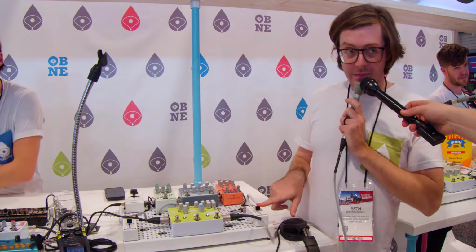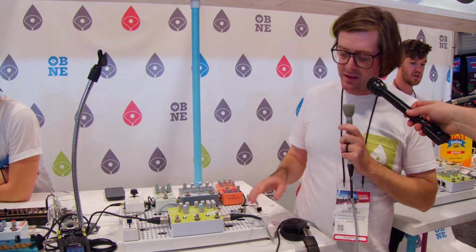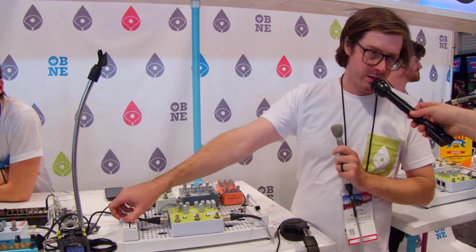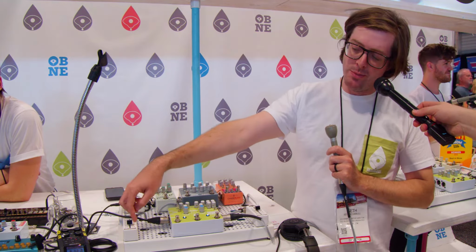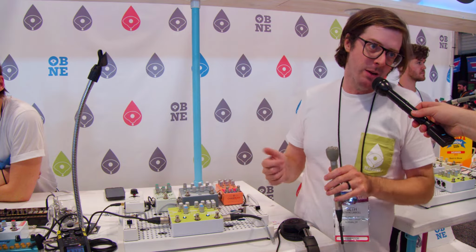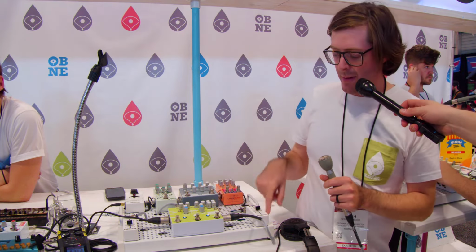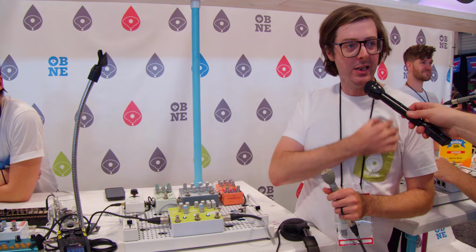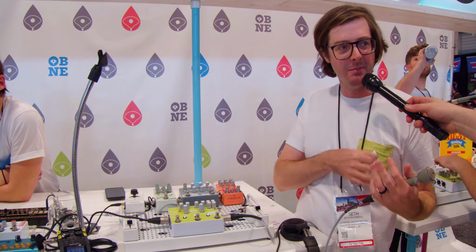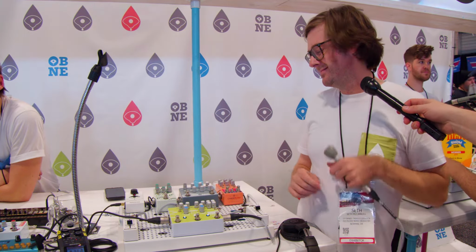It also has two expression outs for each side. So you can control, this is our expression slider. You can control this parameter somewhere else. So say you got your pedal on the floor, but you got this guy up on the table with your keyboard or your laptop. Or I actually screwed through the back plate on this guy on my guitar strap. And I have it right here so I can play bass and then mess with that delay time or whatever I'm messing with. It's a lot of fun.